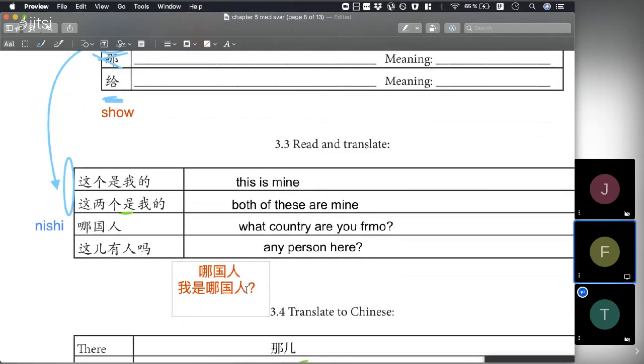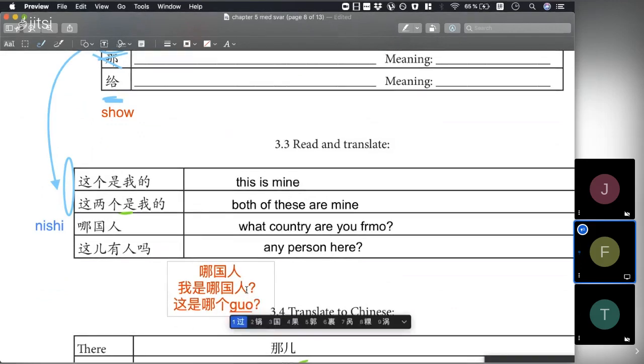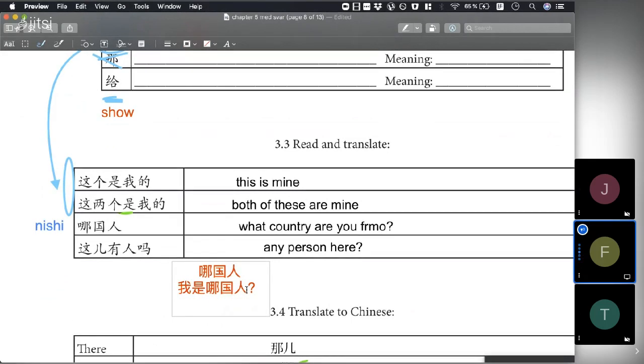Okay. But you can say like 这是哪国? Does that make sense? Is that like what country is that? Yeah. What is this country? No, it's this country. But then it would be better to say like 这是哪个国家? Like to write it out instead. 国家 means country. Okay, so I'm just going to change this to you a little bit. 你是哪国人? Makes sense. 是哪国人.